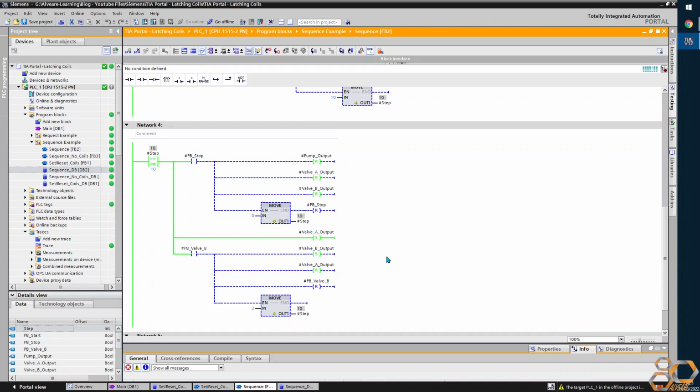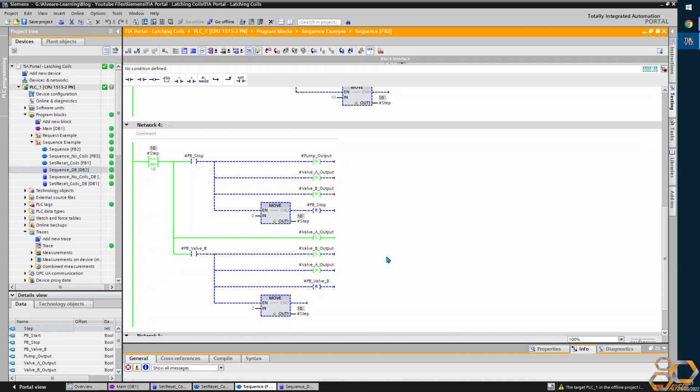Because remember, the coil stays active, or the variable stays true, even though the condition that set it is no longer true. So unless you have some sort of tracking system or debug system in place to check or record what the actual condition was that set that coil, it's really difficult to fault find. Which I think is why many people who've had a lot of experience tend to go down a different route.